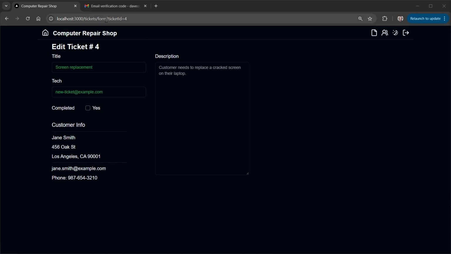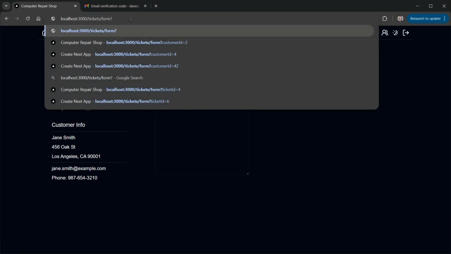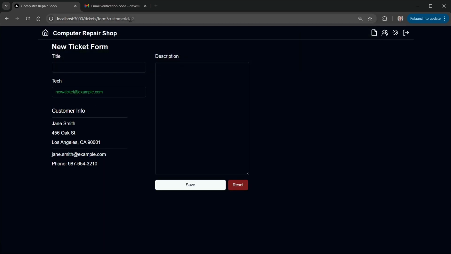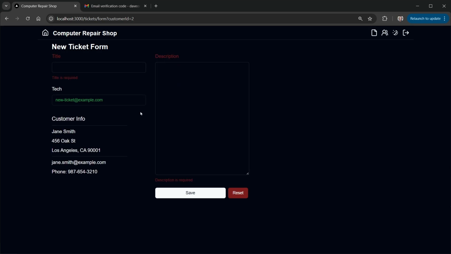Okay, after that, let's look at what happens if we're passing in a customer ID to the ticket form. And customer ID 2. Okay, new ticket form. We can't assign the tech, but we can put in a title. We can put in a description. So everything is really as it should be as far as the user stories go. Just a couple of nice little things we want to change here. New ticket form, that seems appropriate for this title. Okay, for there, let's go to the customers.